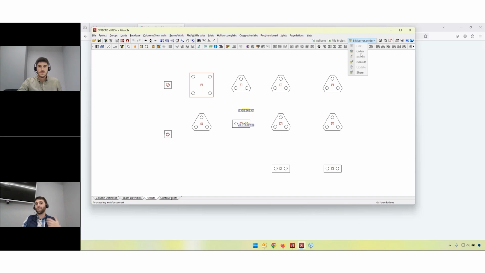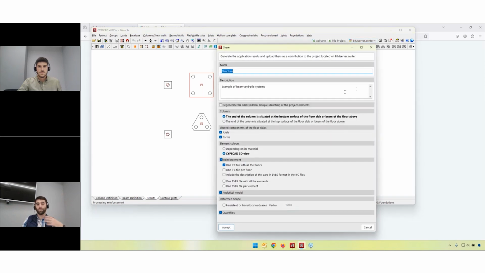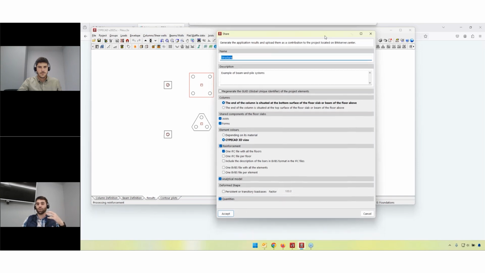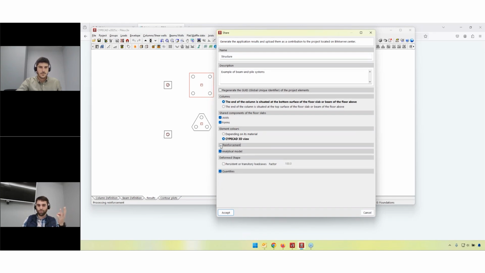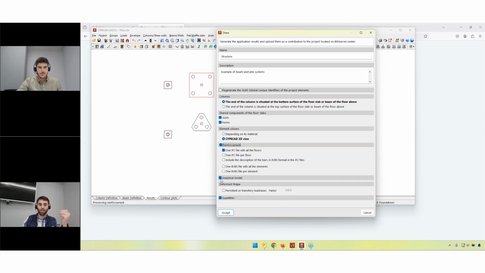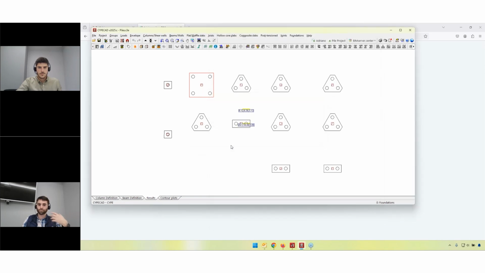And I would like to share my structure with my detailings, with my concrete elements to the BIMserver.center. Here I have so many different options for what I want to share. I can have the reinforcement shared or not, the analytical model, the quantities. For now, we would just go with the reinforcement and the analytical model. I will share this on the BIMserver.center.